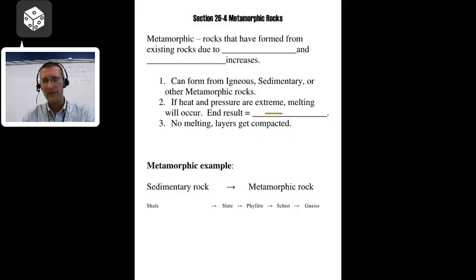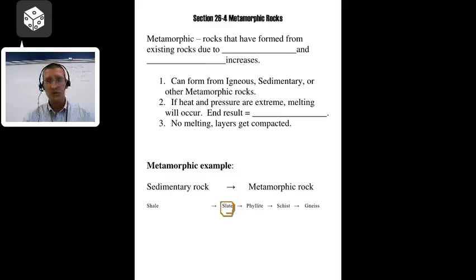If there's no melting, typically what you get then is just layers of rock. So here's an example. Let's say you take a sedimentary rock like shale. Shale's a pretty common rock around Pennsylvania. You find it in the hillsides around here all the time. Well, if shale is buried deep within the earth, it'll first metamorphosize or change into the metamorphic rock called slate.